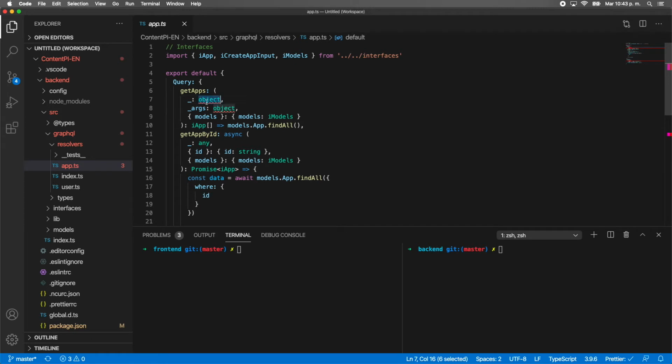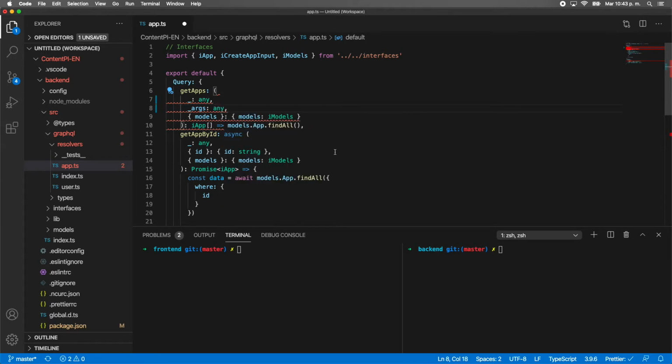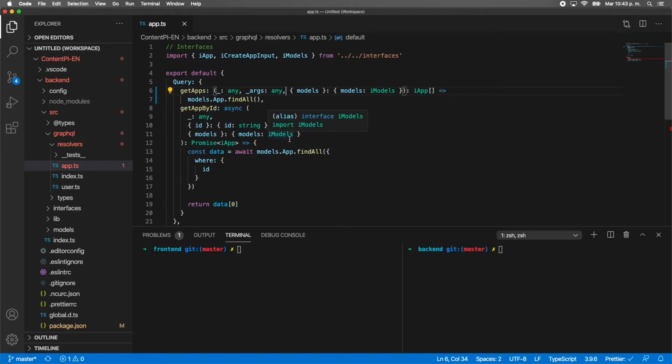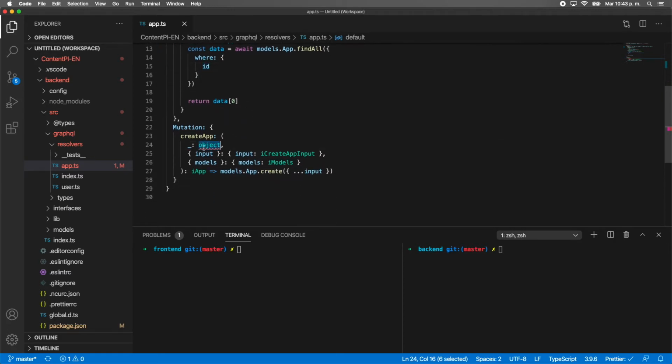Basically here, we cannot use objects anymore. So we're going to change this to be any, since those are parameters that we are not using anymore. And then when I save, because I have format on save for Prettier, it's formatting my code automatically. So we just need to change object to any.